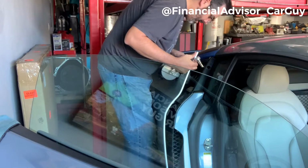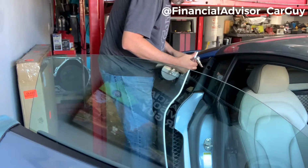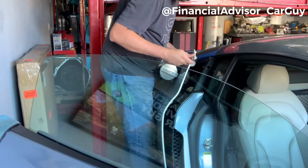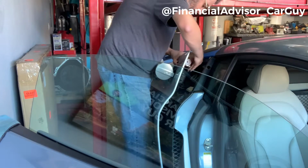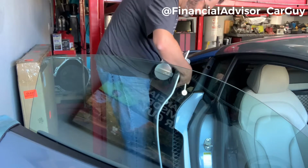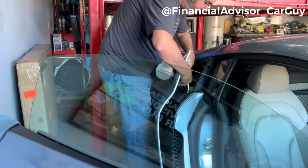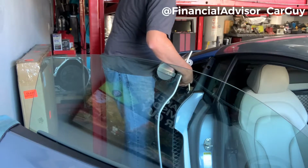And then, like I mentioned, there's some electronics back here which also cause a bit of a problem. So what I've done is, before I hit record on the camera, I did loosen these so I wouldn't have to struggle too badly. But there are 4, 2 on top and 2 on the bottom. And we just want to make sure that those are loose and off. You're just pulling the nut off. You're not pulling the entire bracket yet.